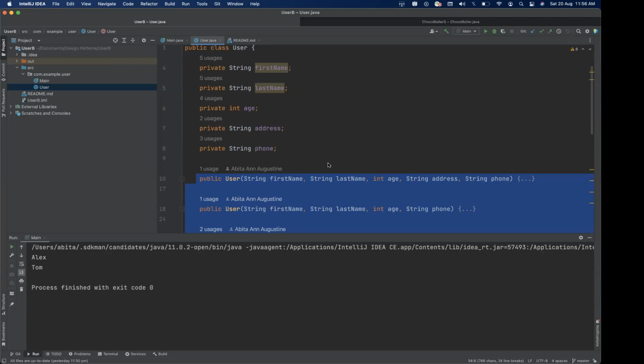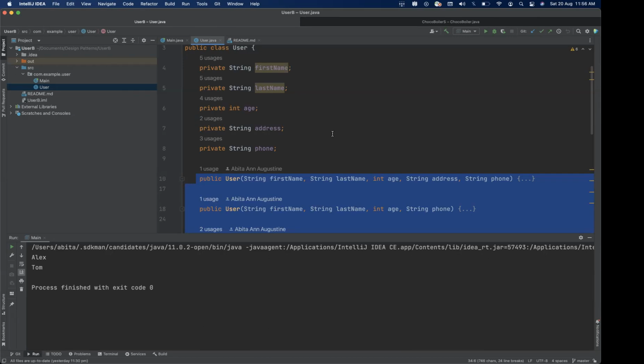The class would take in all the different fields we need, and then we will have a method there which will create the user and return it to us.